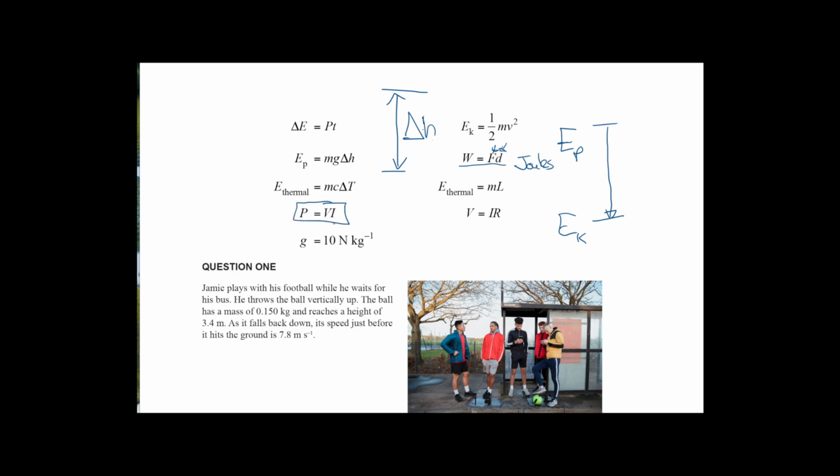But this one here is power equals voltage times current. The reason current is an I is because C was taken. That's pretty much it. P is power, and annoyingly the unit for power is the watt, which is often just denoted as W, which is not to be confused with work, which is measured in joules. It's a bit of a pain in the neck, I know, but we've only got 26 letters to play with.